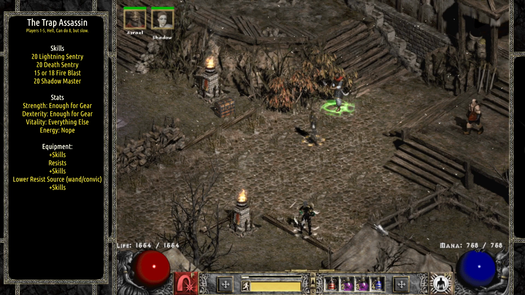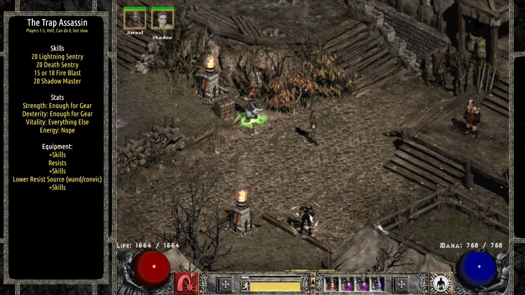But basically, we don't ever want to directly engage with Baal. So we cast it out there. Eventually we do have to. You do have fire traps that you can throw at him as well, the fire bombs, which will help kill him a little bit faster. But yeah, you just go in there.